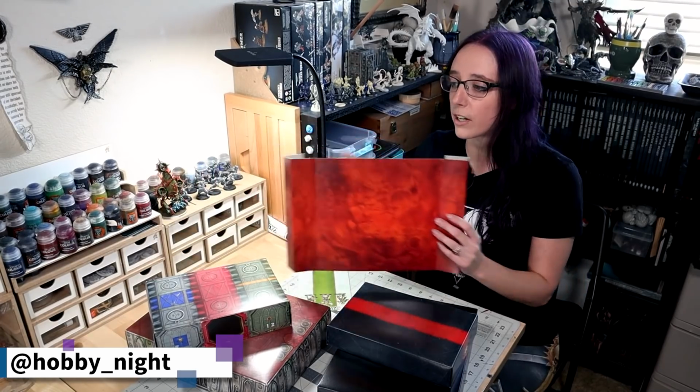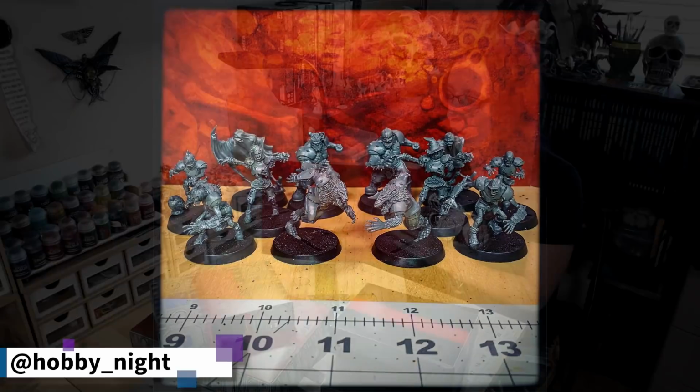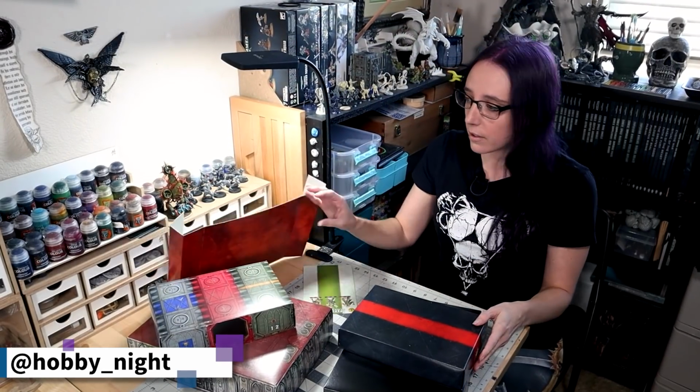These have been working well for me as platforms for my miniatures to sit on when I'm taking photos and everything. This one is very recent. You may have seen it in the unboxing I did of Dire Chasm, and it just works as a nice generic red backdrop. And you can even get some that are, whoop, as that falls over, some that are just basic black if you want to keep it really simple and everything.